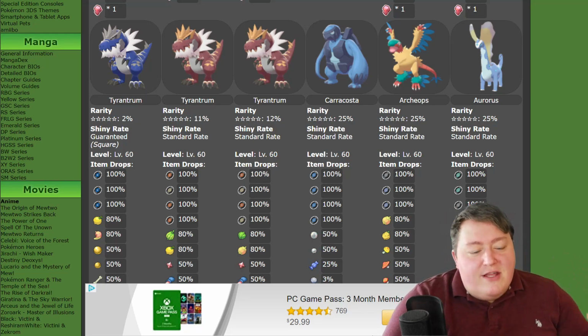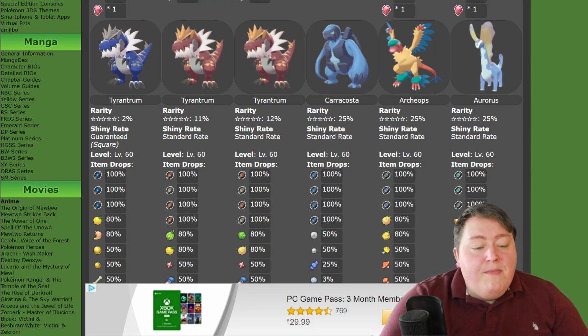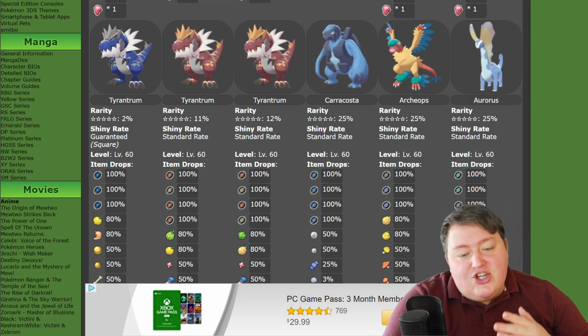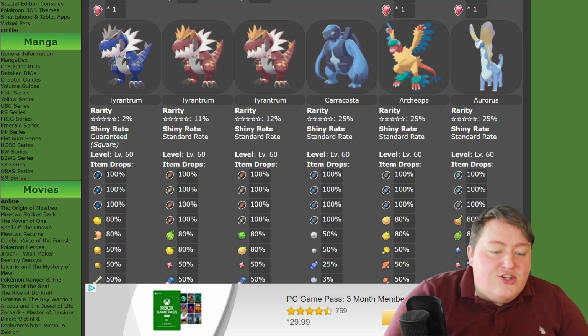But as you can see over on the left-hand side here, when you encounter a 5-star raid for Tyrantrum, there is going to be a 2% chance that it's going to be shiny. If you do get that particular encounter, no matter what happens when you go in the raid, you're going to have a guaranteed shiny. So the real trick is just finding that one particular 5-star raid, and then you have your guaranteed shiny Pokemon.